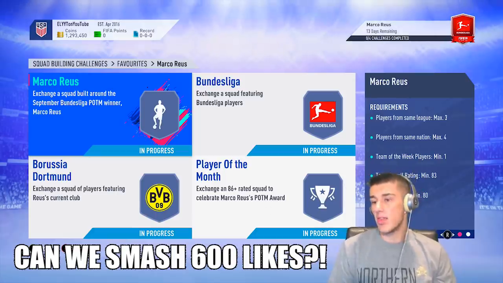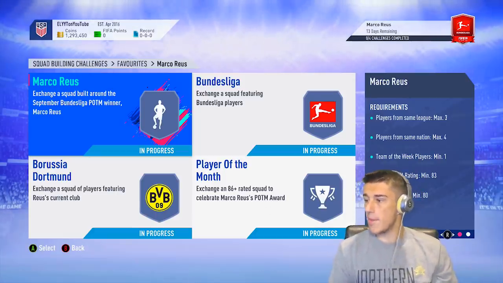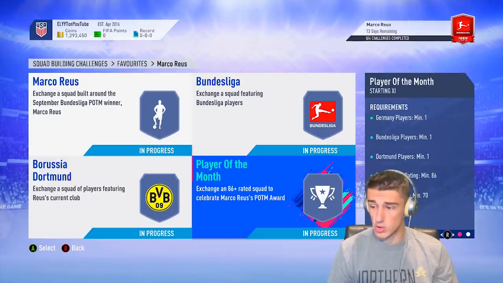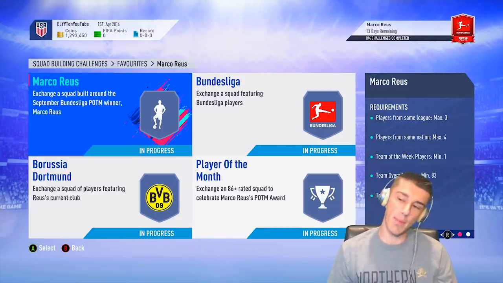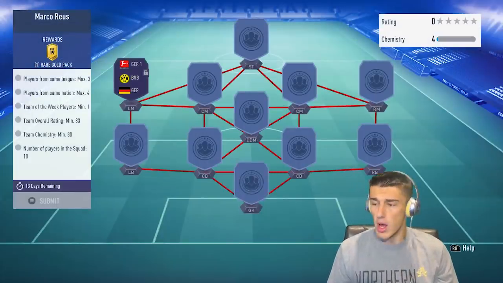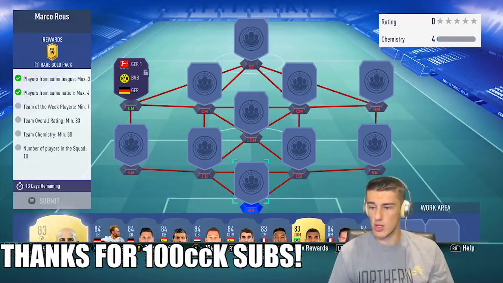Marco Reus, the Window squad building challenge, is going to require a maximum of 3 from the same league, a max of 4 from the same nation, 1 team of the week card, 83 rating, and 80 chemistry. This is going to be one of the cheaper ones. The cheapest one is actually Player of the Month down in the bottom right, but Marco Reus is only going to cost you like 40 to 45,000 coins. So not too expensive at all, and you get a 25k pack in return. So this one isn't too bad.